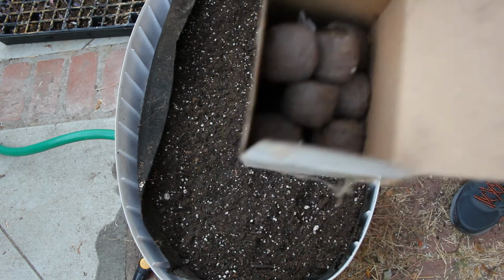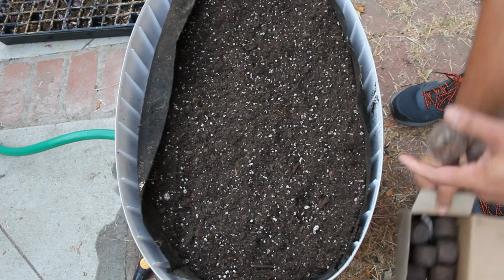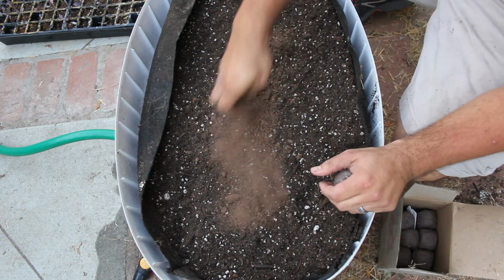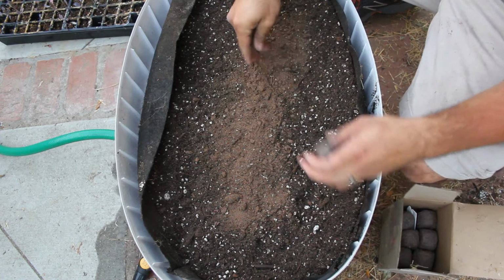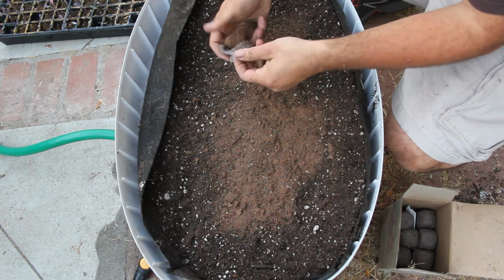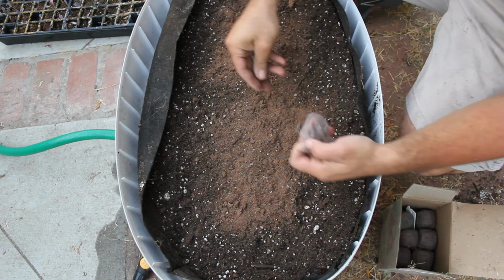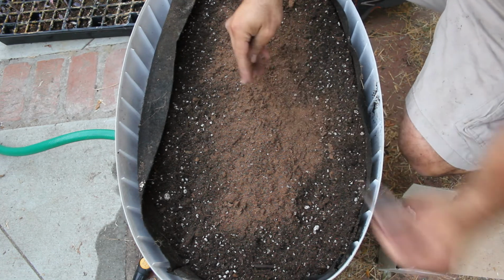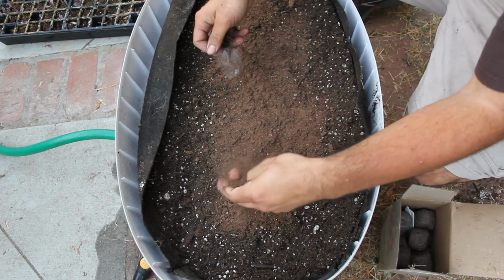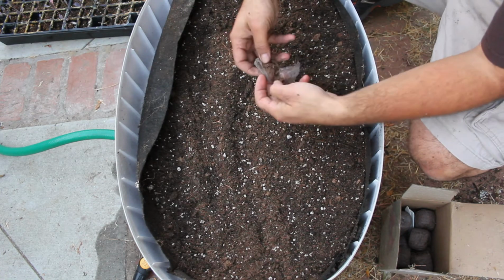I'm also going to throw in some peat pellets. These things had seeds in them that didn't germinate for whatever reason. It's funny because when I did my garlic container, about four containers over from this one, I just sprinkled these on top, and whatever seeds were in them actually germinated. It's kind of crazy, I got tomatoes coming up over there. And hey, you never know, if tomatoes get big enough, I might transplant some to the front yard, or move it over to one of these.